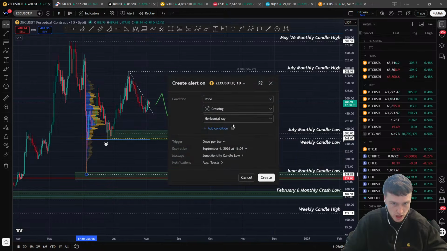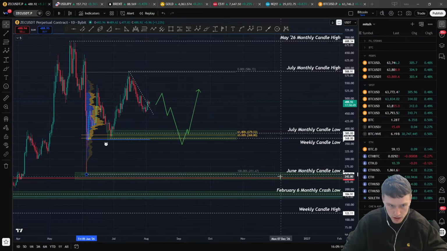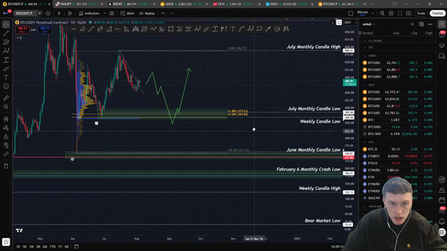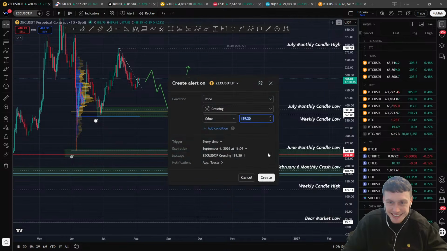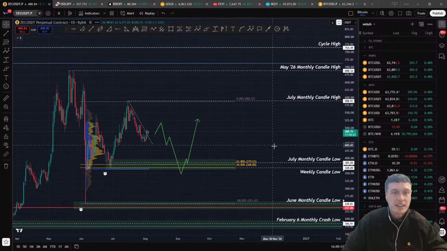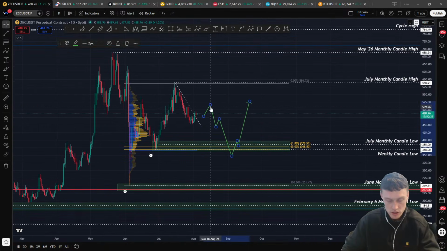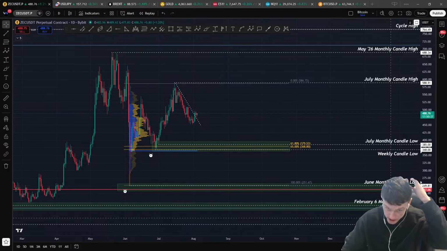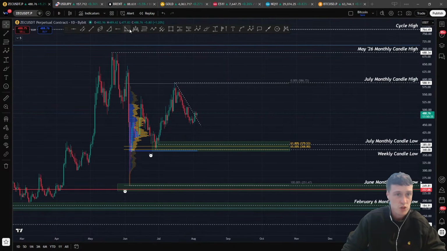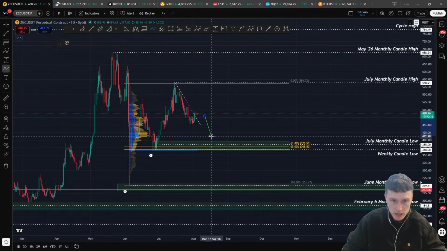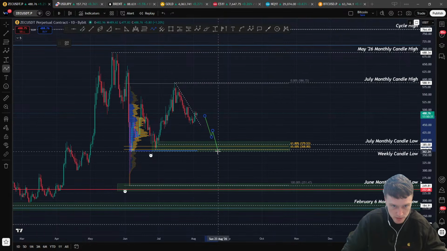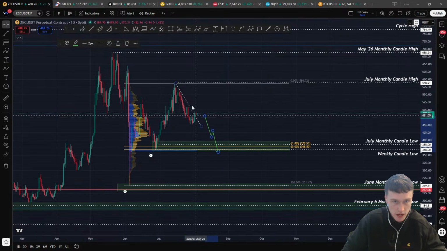You can also add the alert on the horizontal ray as well, which is probably a good idea. So I've got alerts for here. Alrighty. The idea that I would want to take on any of these longs, once again, is a swing value pattern into any of the monthly candle lows. You know what's funny? Like I said, I was going to go through 50 to 100 tickers. I've spent 20 minutes on the first one. Come into the value area low.